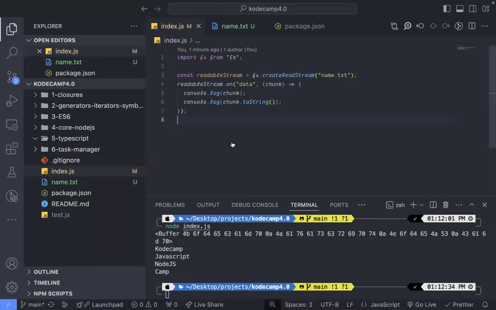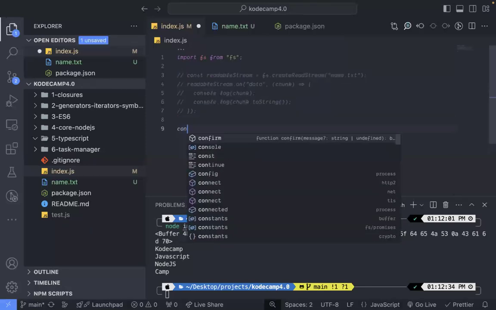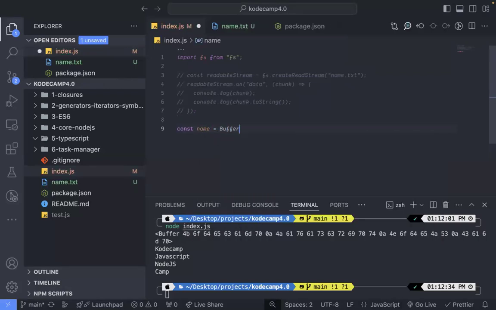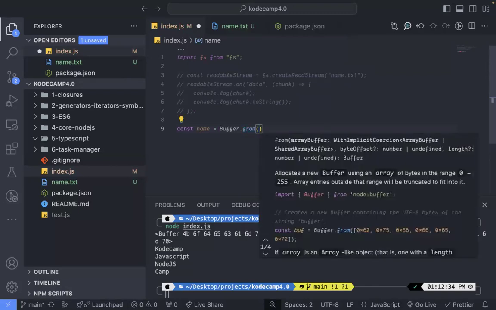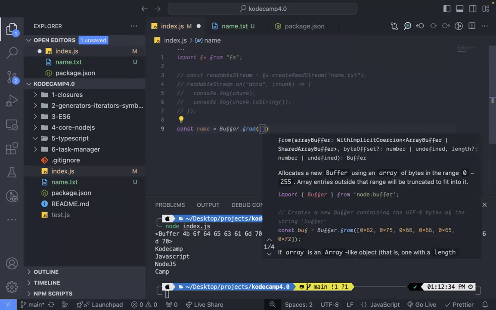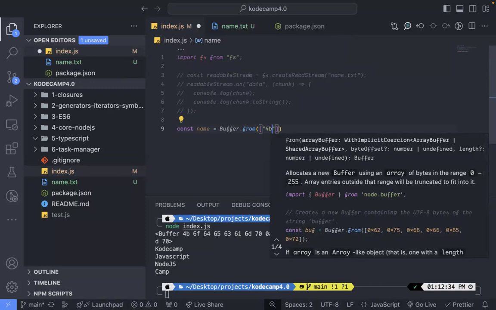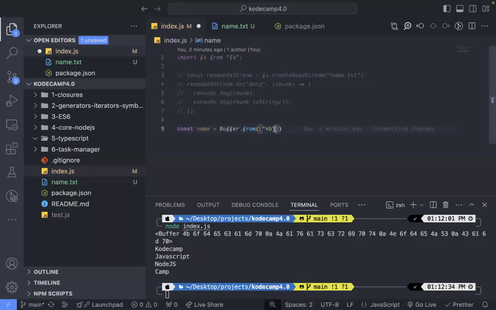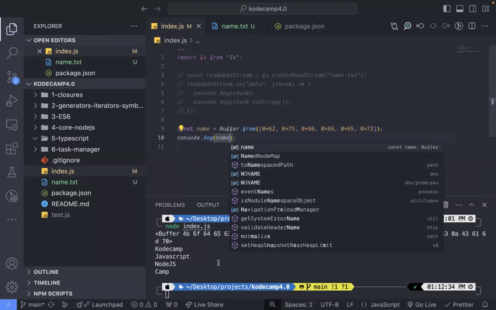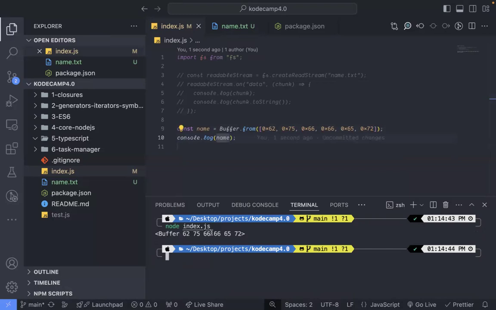and we have buffer. Before we continue, let me quickly introduce buffers to you. You see, const name is equal to Buffer.from, then we say, let's see, 4b. Let's just copy what is here and then we explain it ASAP, like this, and then you log name. Now clear this terminal here, then log this to the console. We have this buffer. So buffer is like an array in memory that holds data temporarily before it is written to a disk or a file.